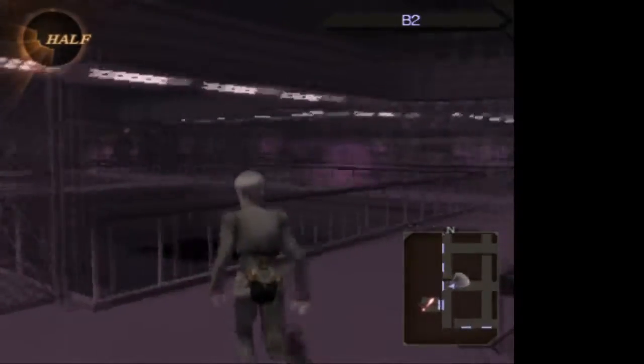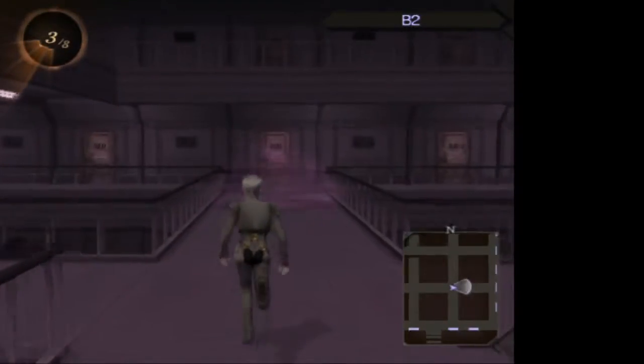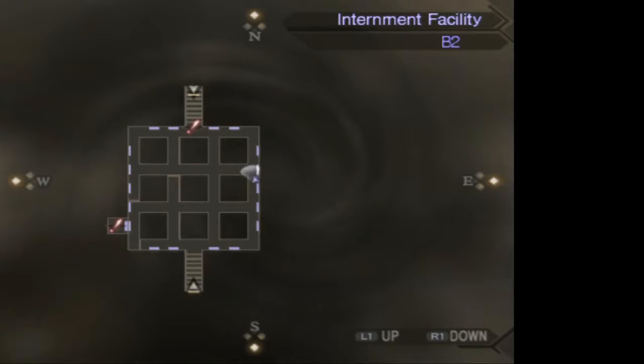Now, however, he's going to bring out the traps, and this is where this section becomes a whole lot more uncomfortable, especially if this is your first time through this. What we want to do is stand over here, where that corner is, and we're going to lure him to start chasing after us.